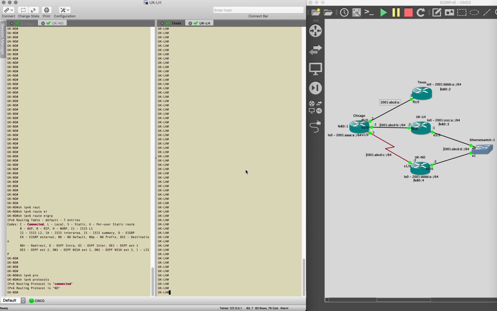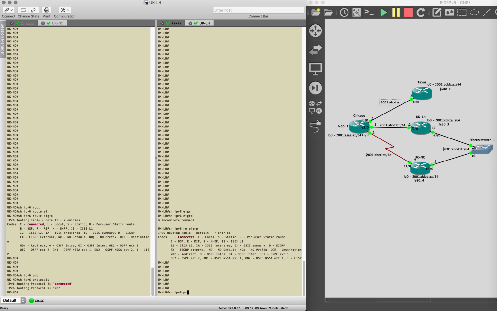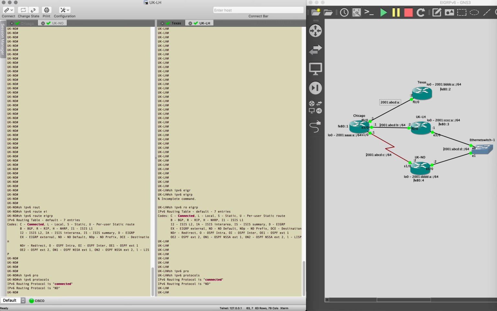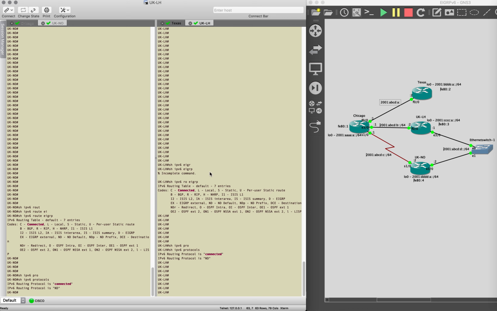We're gonna do the same thing here. Show IPv6 EIGRP. Show IPv6 route EIGRP, no route. Show IPv6 protocol, no protocol. So we can start from either one. It's the same.